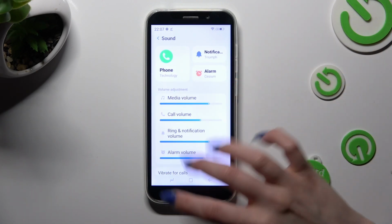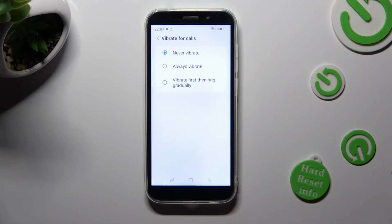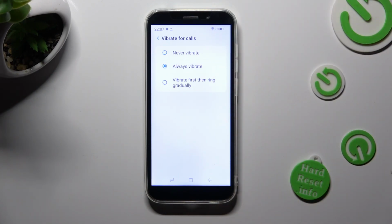Now scroll down again and tap on Vibrate Vocals. Then apply the best option for your incoming calls by clicking on it. Never vibrate, always vibrate, or vibrate first, then ring gradually. I will go with always vibrate, so you have to click on it and go back.